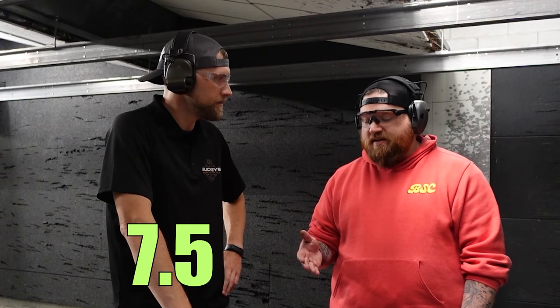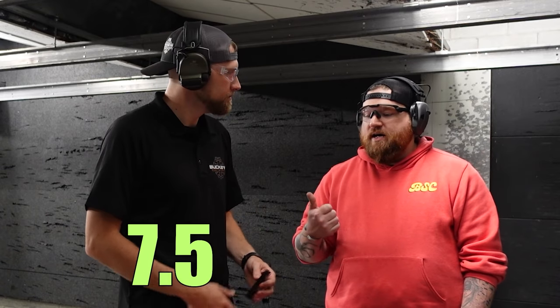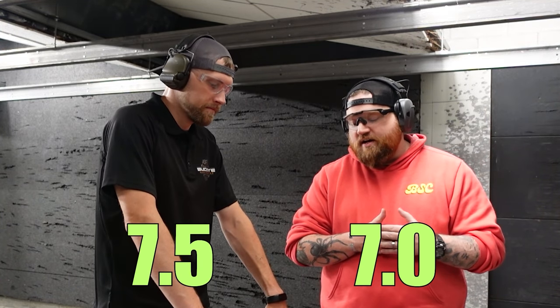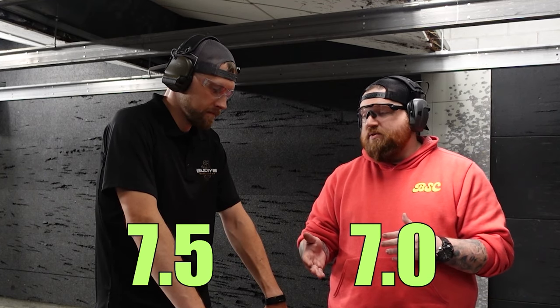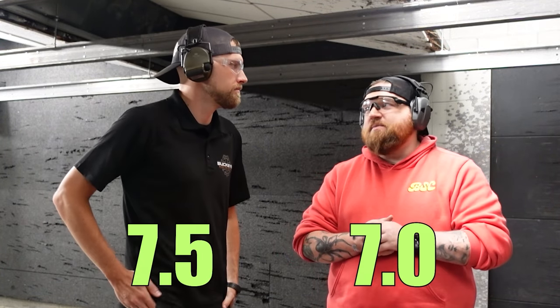I'd actually never shot a Bursa until today — this thing reminds me of a Walther PPK quite a bit, fairly similar architecturally. The first person I think of for this is my grandma, honestly. The slide is light enough, it's a semi-auto with a heavy enough frame that you're not going to feel a lot of recoil. Light enough that orthopedic hands can rack it, mags are really easy to load, and the mag capacity is eight — better than any snub-nose in a centerfire cartridge. I'll give it a solid seven. The metal frame is really nice, being slim is great, it's easy to conceal, and it bodes well for people with weaker hands. I even shot it off-camera with a weak-side one-handed grip and it wasn't bad at all — solid seven, really nice gun.